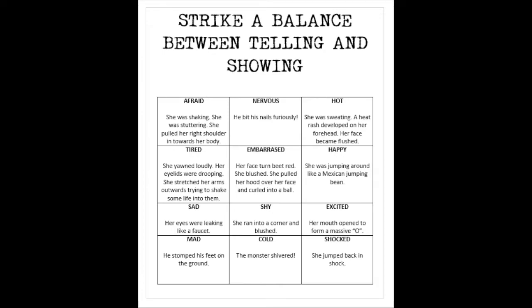That's to say that when we represent things in a descriptive manner, well, then we can really put ourselves into the character's shoes. For example, if it was hot outside, we could suggest that somebody was sweating, that a heat rash developed on her forehead and she became flushed. Perhaps the reader has experienced that feeling before and can relate.